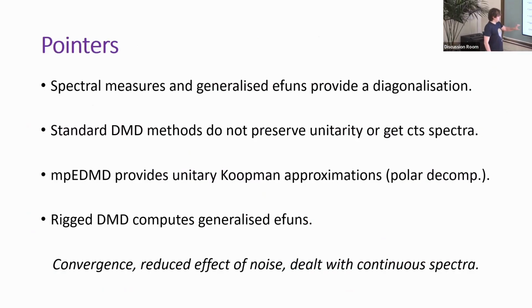RigDMD not only does this smoothing, but it also does some tricks to get the generalized eigenfunctions, so those are the Koopman modes. Normally for general operators, you might only be interested in the measures, but here you're getting the full picture. The story is that you can deal with continuous spectrum. You get convergence, you get rigorous theory, you get reduced effective noise. It's very robust. That's probably a good time to end the lecture and see if anybody has questions.